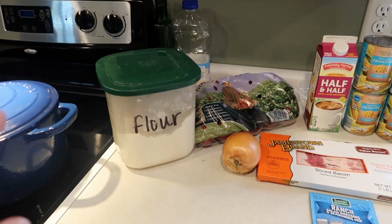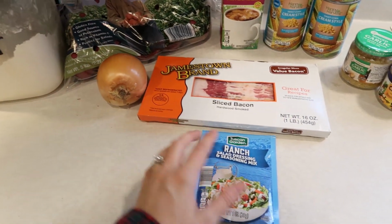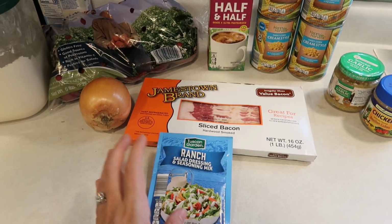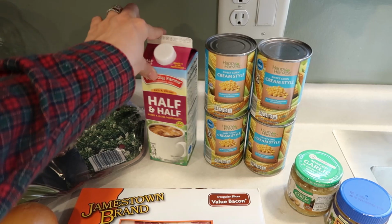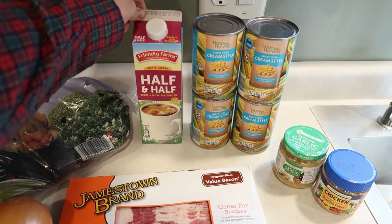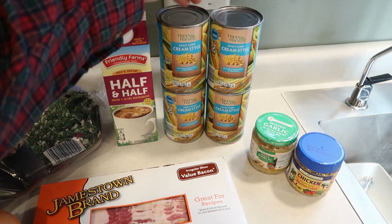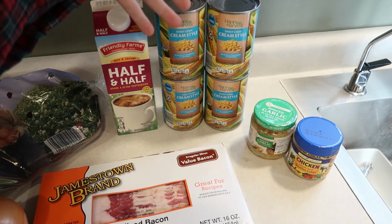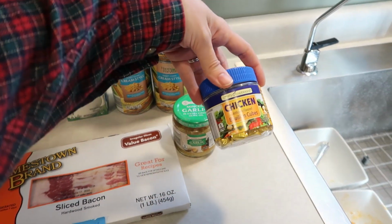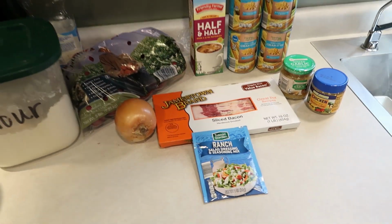So we're going to start with the corn chowder. I've got some flour, some red potatoes, onion, some bacon. I thought ranch seasoning would be good in this as far as seasonings go, so I got one of those. The recipe that I saw, I kind of looked at a few, called for heavy cream. Aldi didn't have any, so I got half and half, and instead of regular corn, I got cream corn. So we're improvising here. We've got some minced garlic and chicken broth or chicken bouillon, whichever you have. That's what I had, so that's what we're using.